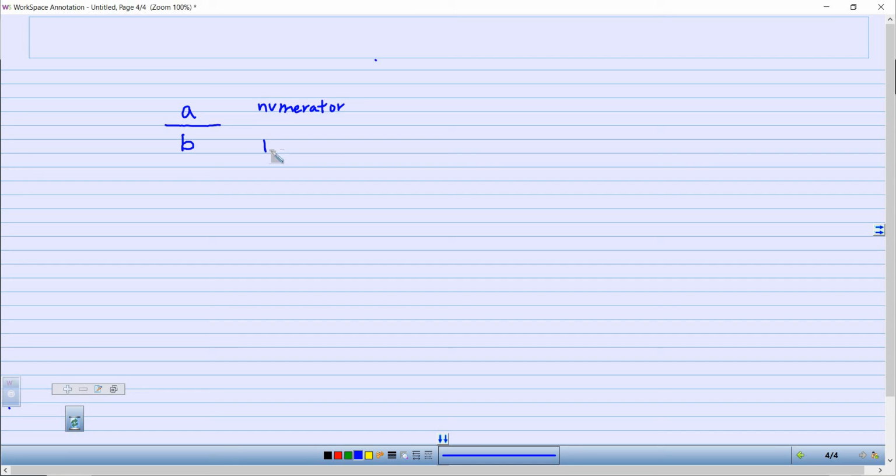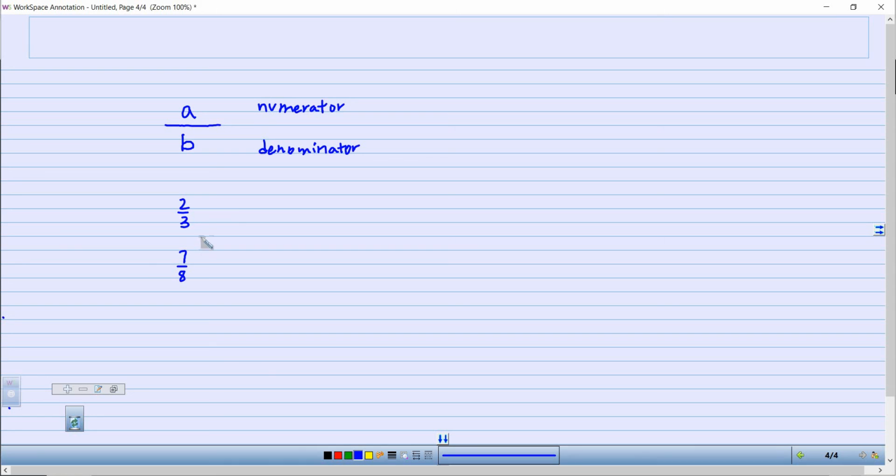The bottom part of the fraction is the denominator. And the denominator tells you the size of the pieces. So when you have a fraction, again, if I have the fraction 2/3, that tells me that I have two things and that it takes 3 to make a whole. Okay, so I have 2 and it takes 3 to make a whole. If I have 7/8, that says I have 7 and it takes 8 to make a whole.